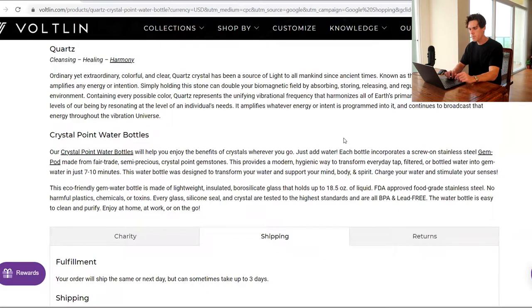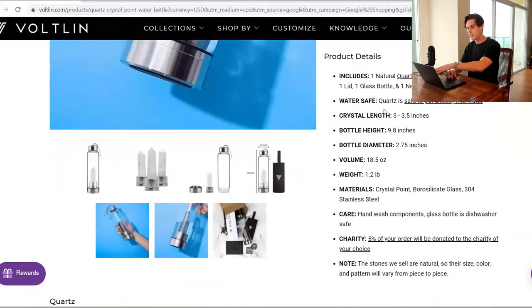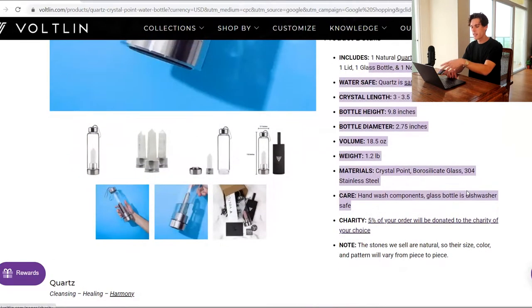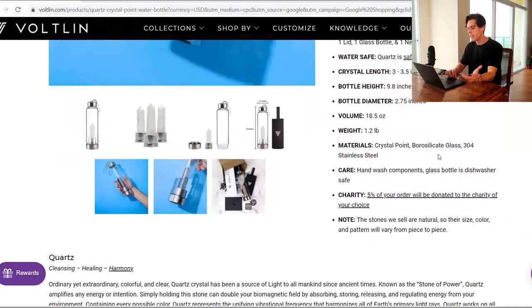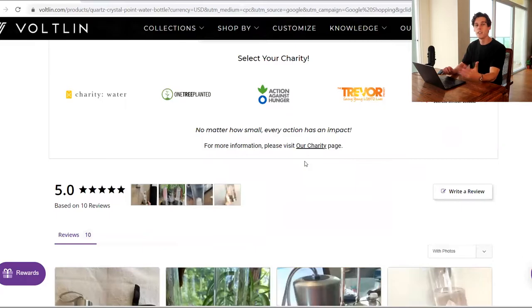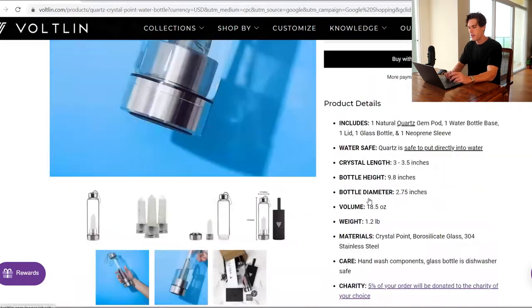Overall, the website looks really good. I'd probably give this like an eight out of 10. What could improve is probably the product details — maybe a little bit more detail, make it a little more elegant. It's a little plain, but maybe a little more social proof. I don't know what kind of ads are running, but if they're doing any UGC or user-generated content, this would be super helpful to add onto the website and give it a little bit more social proof. But other than that, it looks pretty good. So again, eight out of 10.